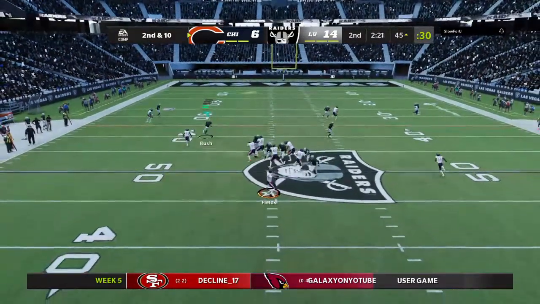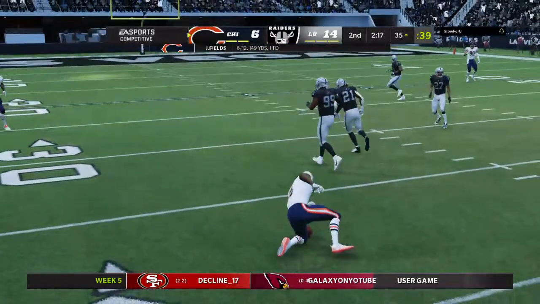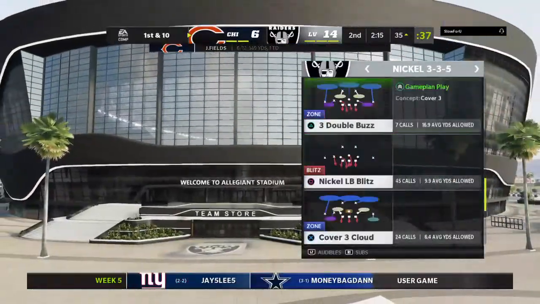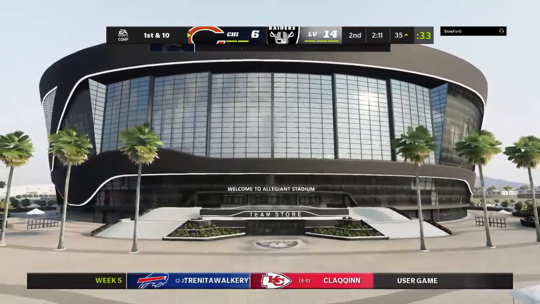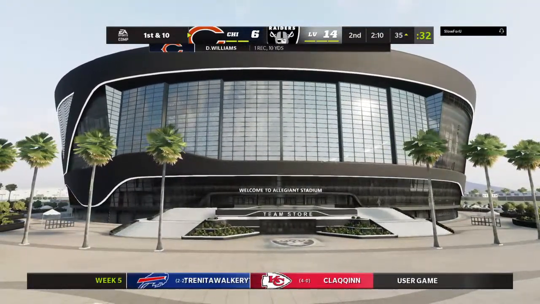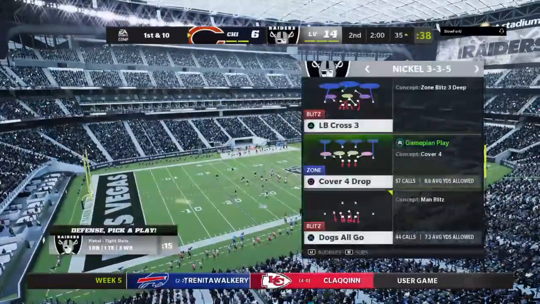Throwing again is Fields. And it's complete. It's Damian Williams. And he's going to have another 1st down as the tackle comes at the Raiders' 35. It's a 10-yard pickup, and that's enough to move the chains. 2 minutes remaining in this first half of football.